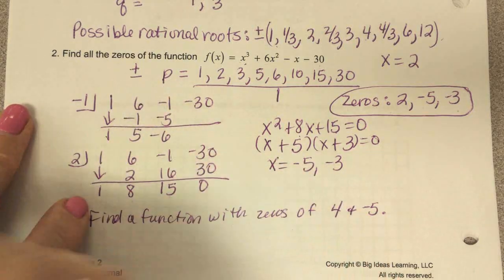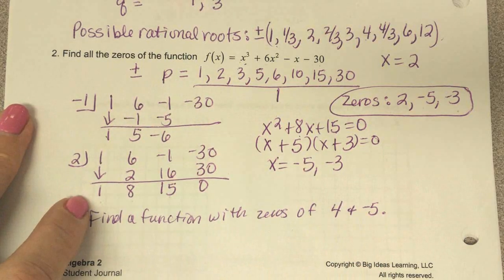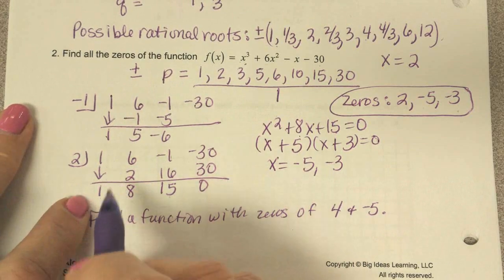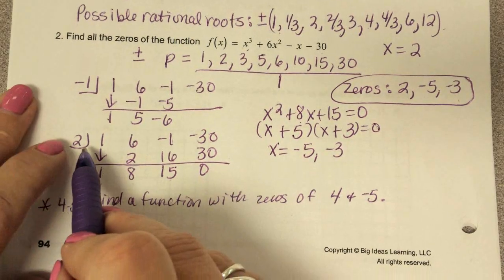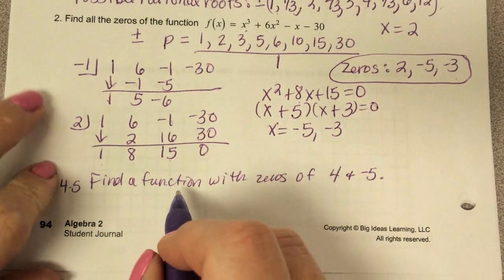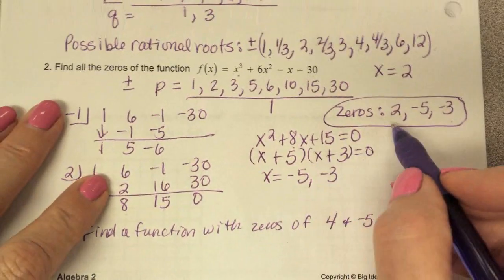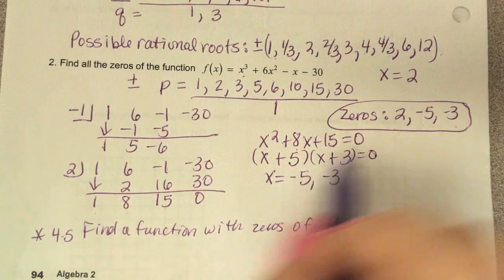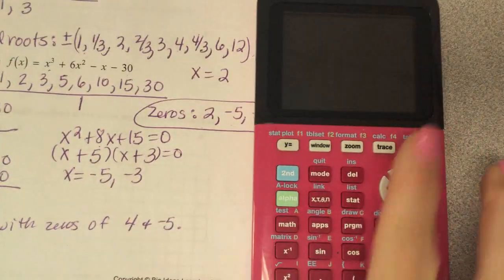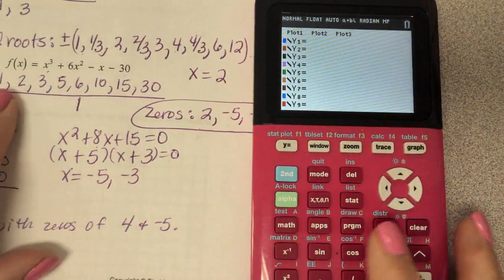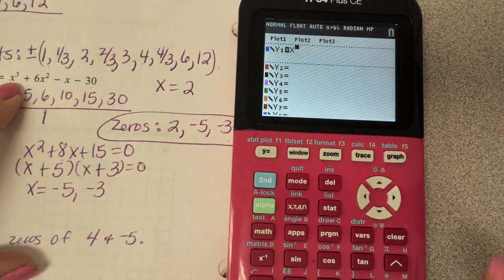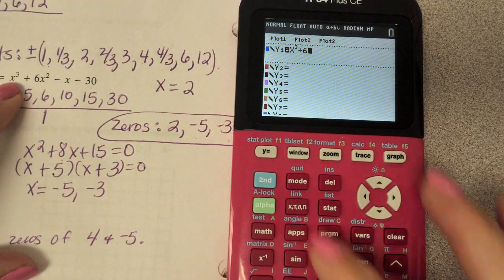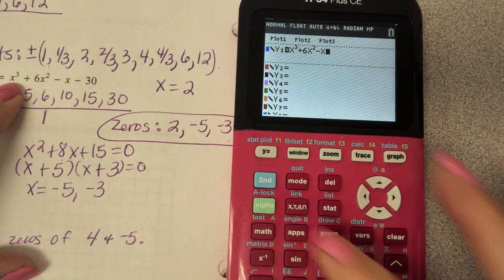But wait, I just lost track after the x, before the x squared thing, so how did that come up? Oh, you factored out with that, okay. Alright, so then these are going to be the zeros. Now, if I wasn't sure that I was correct, I could always check it on the calculator. I could go to my calculator and type this in. You don't need to do this, I just want to show you.